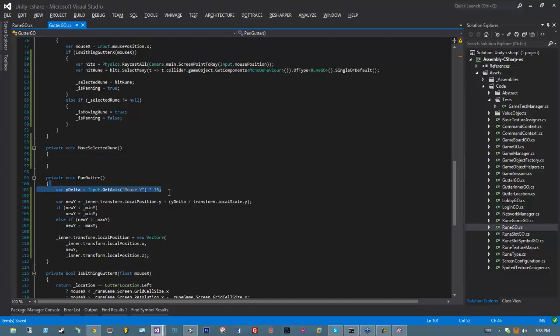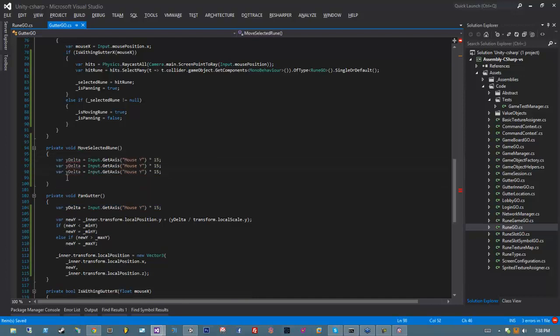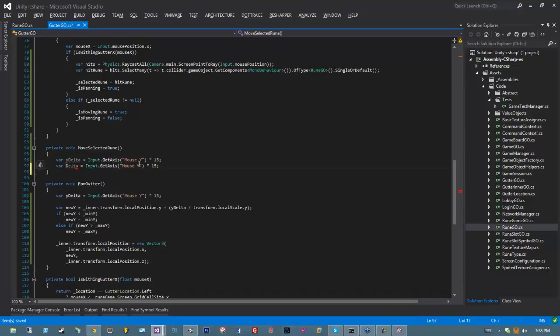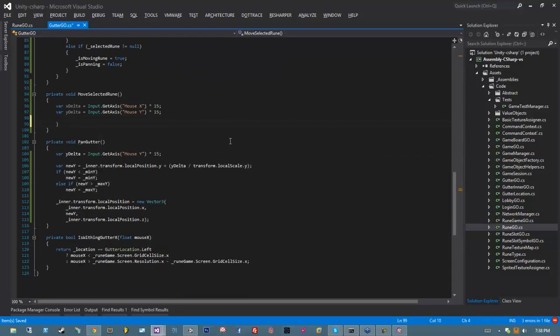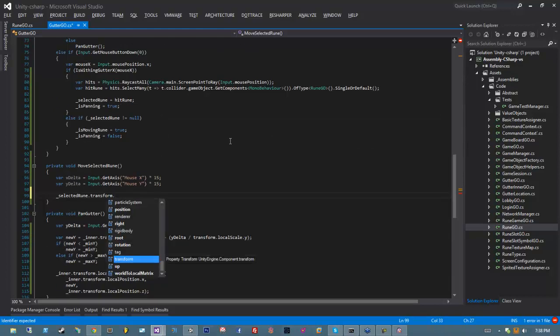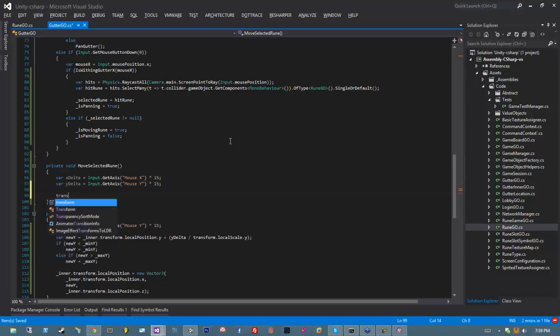So when we move the rune, let's go ahead and get our X delta and our Y delta. So X delta and Y delta, mouse X, mouse Y, and then let's say selected rune transform. Well, this is where things are going to get a little bit tricky. I'm going to have to change this code. I already know it, but in order to change code, we have to start from somewhere.